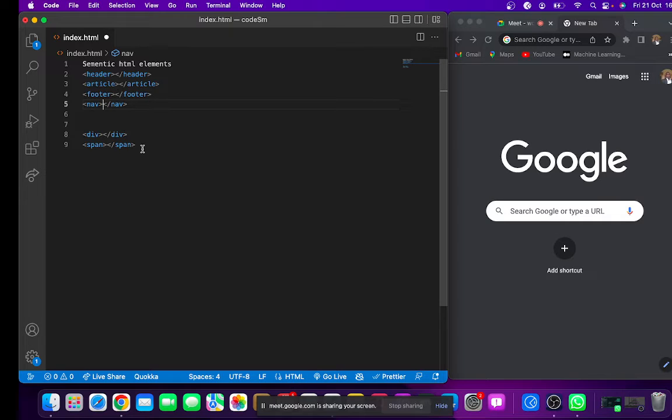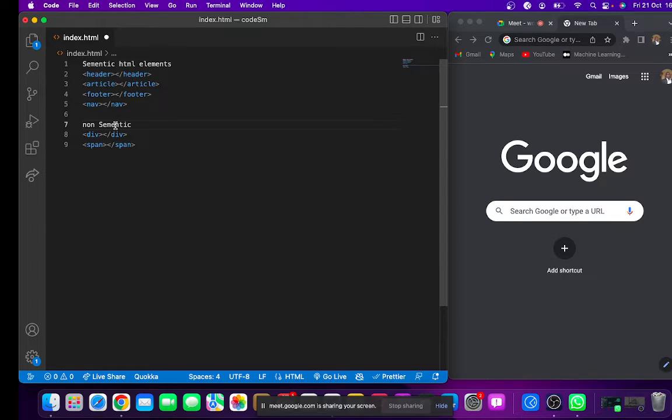We're going to be using semantic elements because we want the browsers to be able to understand the type of elements you're putting in, and it's very, very good for screen readers and other things. So semantic simply means elements with meaning. So all these other ones are known as non-semantic.